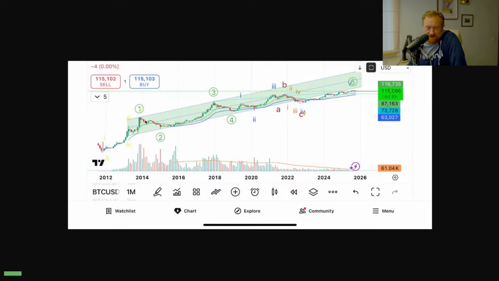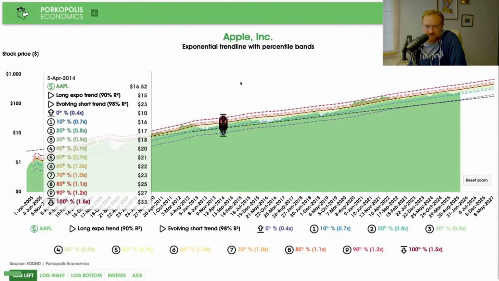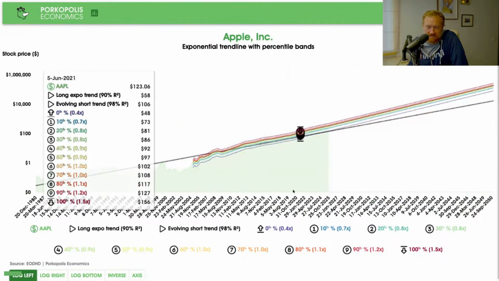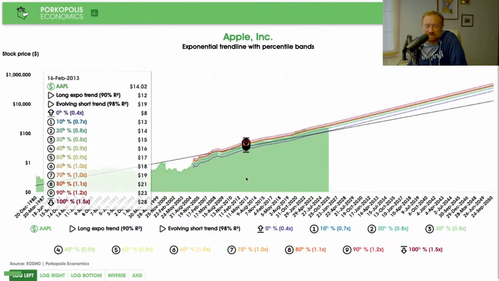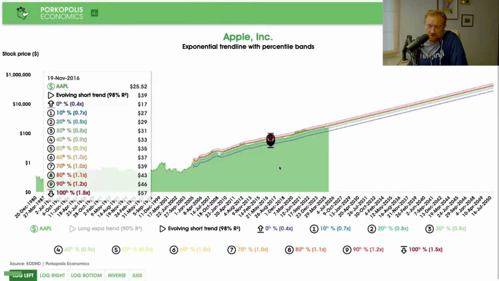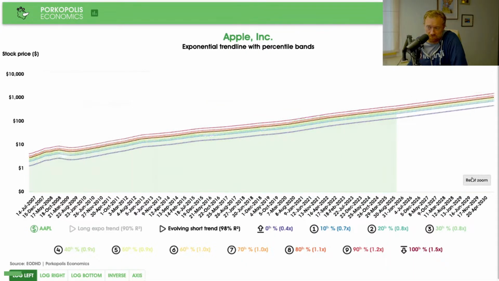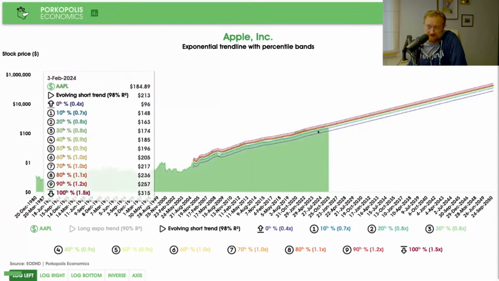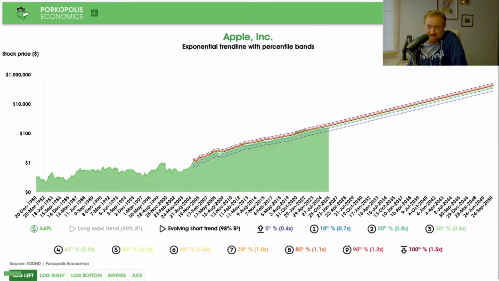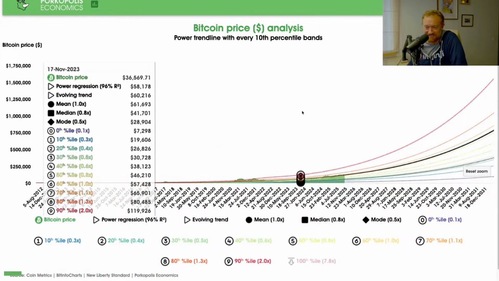A lot of people think in exponential, and they don't even know that they're thinking in exponential. That's because every asset in history has moved that way. GDP has done it, debt, population growth on a worldwide level, not on a city level, by the way, that moves in power, but on a worldwide level. There are so many things that move in exponential. You can be forgiven for thinking that Bitcoin's going to move in exponential. But the really interesting thing is that it's not. It's moving in a different way.